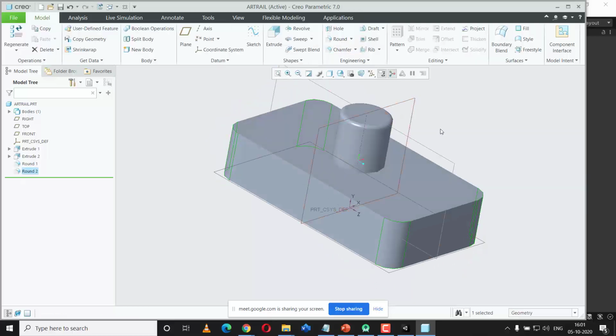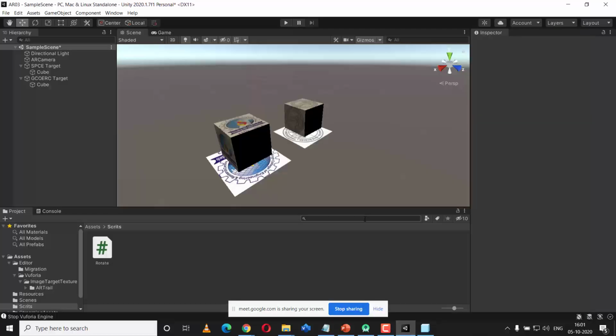So if you want to use this model, basically whatever Unity software has, it can only accept two types of format. That is the FBX format. The FBX format has been created by Autodesk software, so you can either use Fusion 360 or AutoCAD, which can give you the object in the form of the FBX format. And the second one is the OBJ format. So maximum software support the OBJ format.